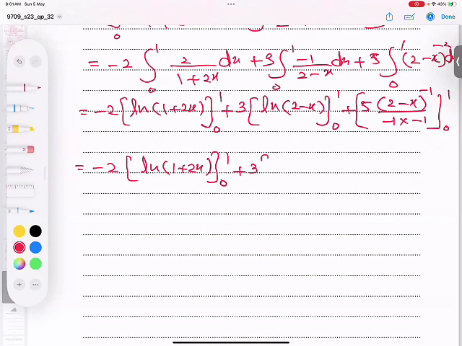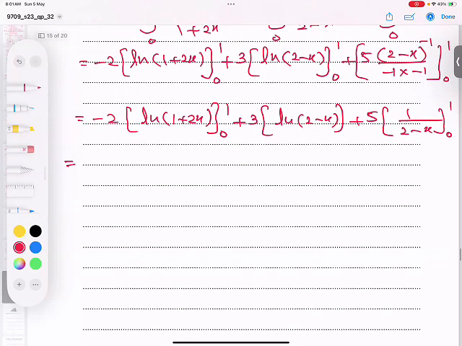Even here, not a big trouble. But here minus plus, and 5 will go out. I always bring the constant outside, which makes the question easier. And minus minus plus. Okay, I'm going to plug in the limits. When I plug in 1 here, 2 ones are 2, 3, ln 3 minus. When I plug in 0, ln 1 is 0, so you write or you don't write.